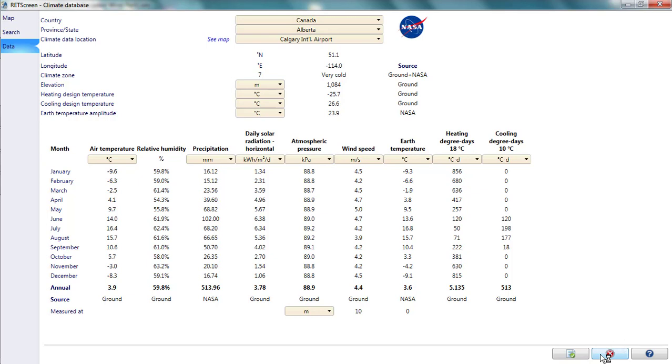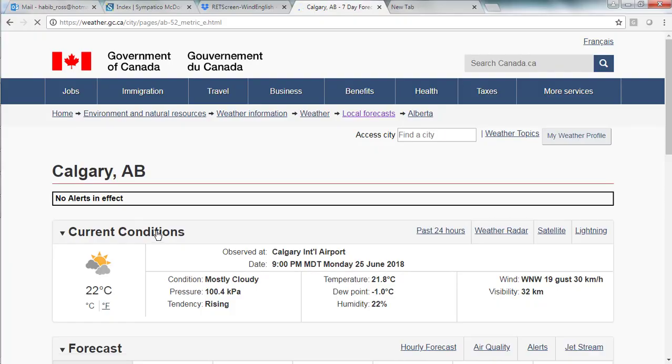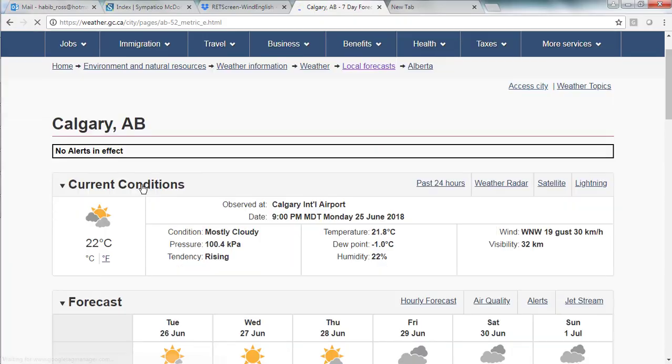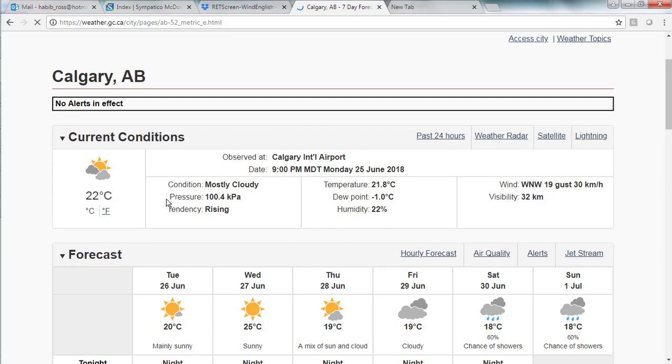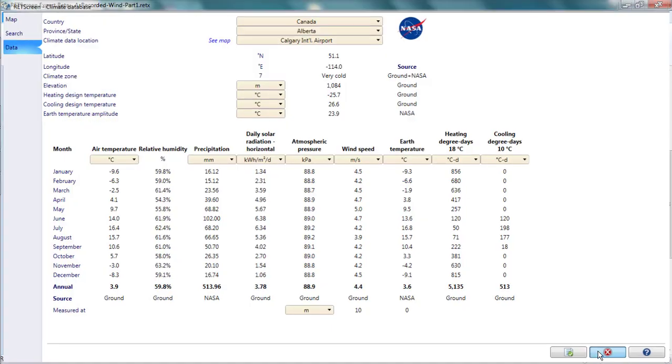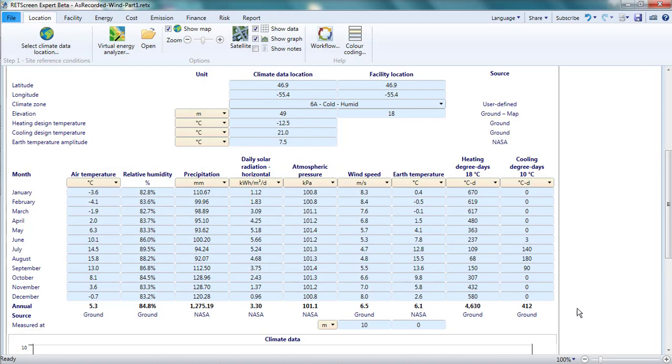One subtle point here. Weather services typically report the atmospheric pressure corrected for elevation, that is, as though the site were at sea level. So, for example, if I visit the Environment Canada website for Calgary, I'll find an atmospheric pressure close to the sea level pressure of 101.3 kilopascals. If we use this pressure to estimate the air density, we'd overestimate the wind farm output by around 12%. Fortunately for us, RETScreen does not adjust the atmospheric pressure to sea level conditions.